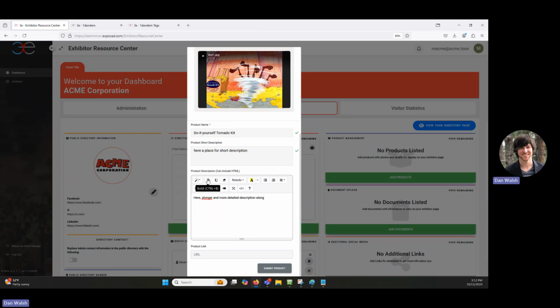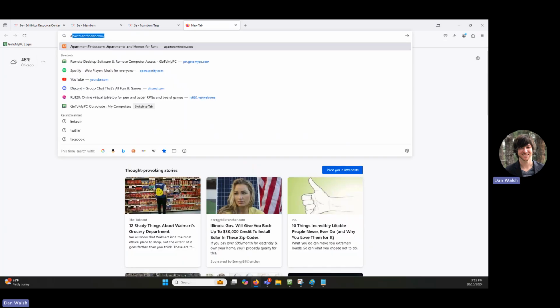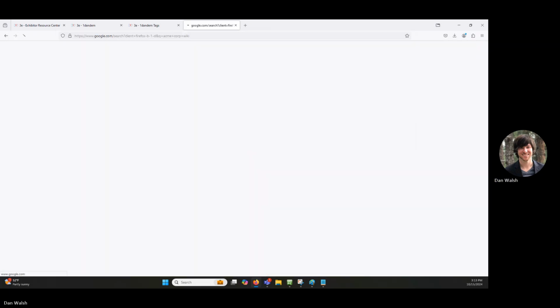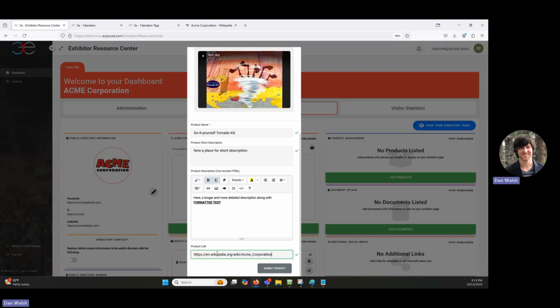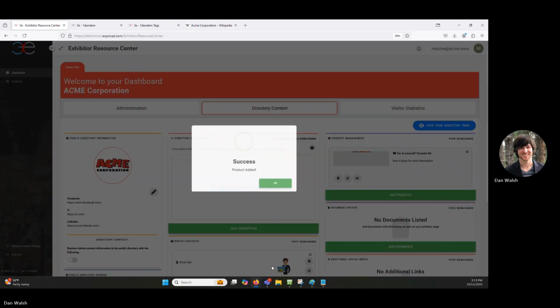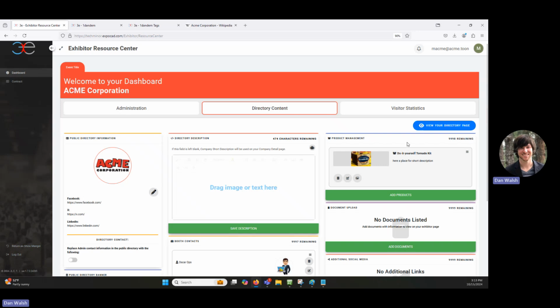Along with, you'll note, the editing tools to be able to add formatted text, insertable, clickable links and image files and so forth. Along with formatted text. Again, the simplest of examples, but let's bold and underline that. And finally, a link to the product. In our case, let's just use something generic. Perhaps this would be a link to an order form or more information about the product on your website or something like that. And so we'll go ahead and submit, and I've got myself a DIY tornado kit.